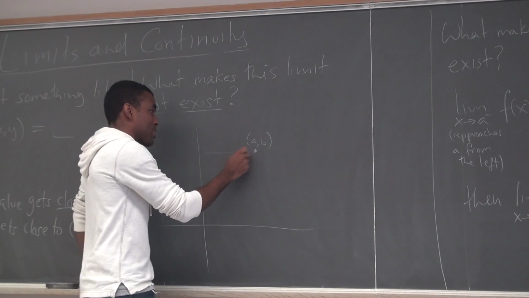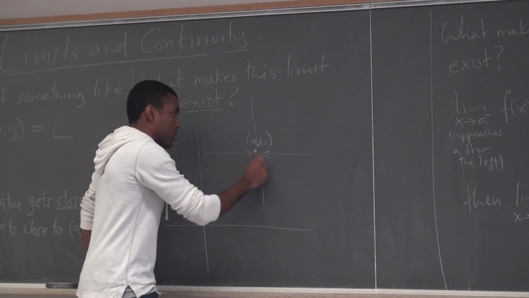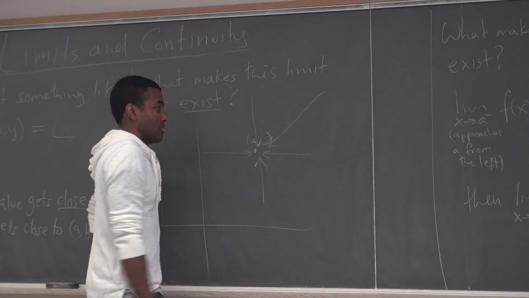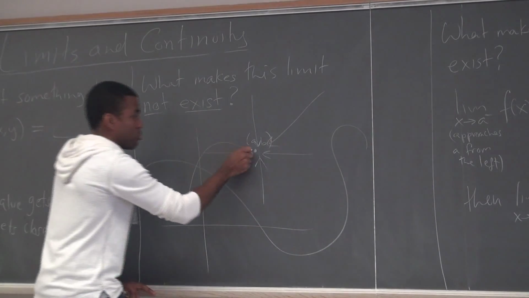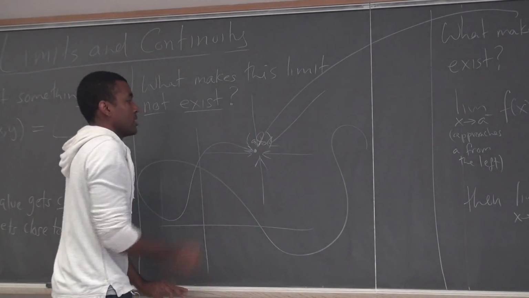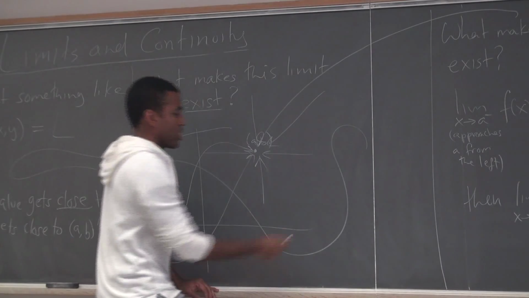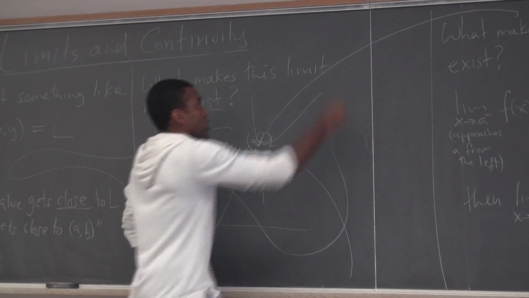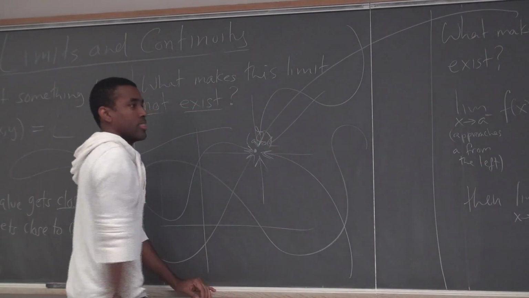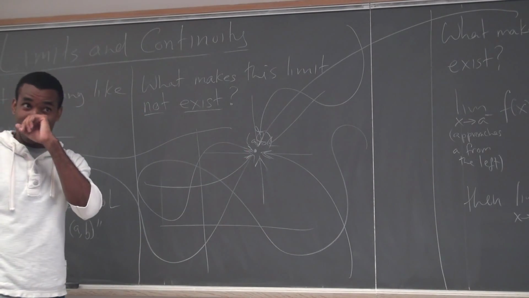Sure, I can come in from the left, I can go from the right, from the top down, from the bottom up. I can go in as a diagonal. I can twirl you around over here, boom. Coming way from right field, boom. Come all the way over here and come back, boom. I can go in along some kind of parabola. I can go in along some kind of cubic. I can go in as an exponential. Infinite number of points.